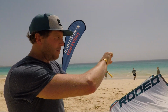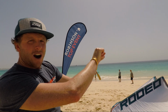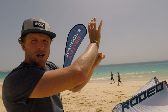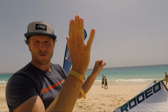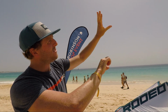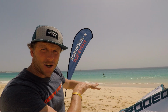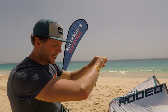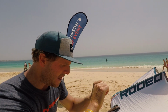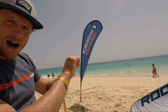We're riding along, we've got both hands on the bar, and the kite will be pulling us in a forward direction. We start to move the kite closer to 12 o'clock ready to jump, but never past 12 o'clock for this maneuver, until the end. So we bring the kite still slightly in the forward direction, close to 12 o'clock, and we're going to spot a little chop to take off. We can see a little ramp. That's going to make it a lot easier to get the board in your hand. While you're learning, you're going to load up, and then we're going to pop up, and at the same time, we can pull on the bar a little bit.